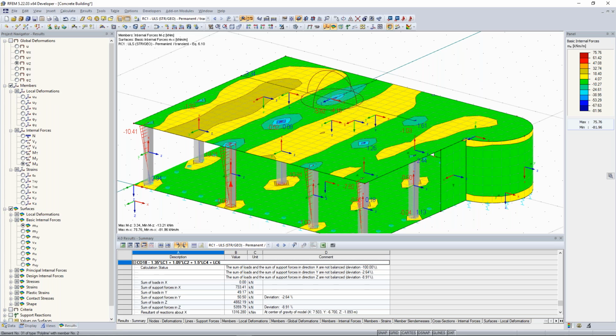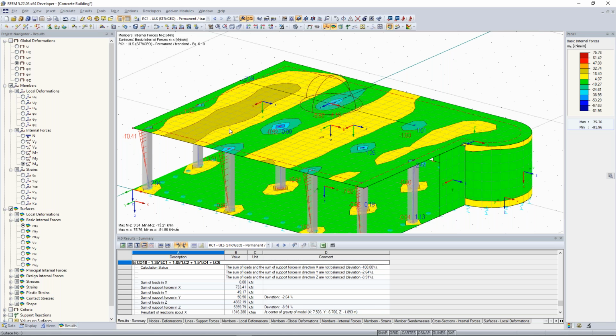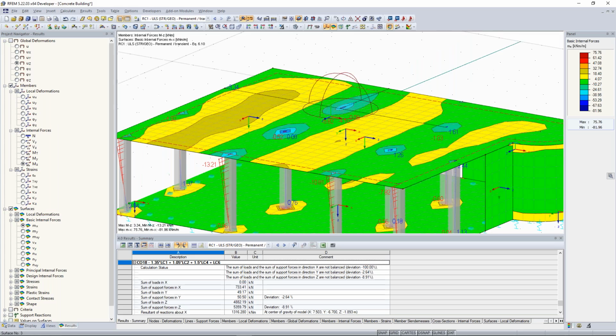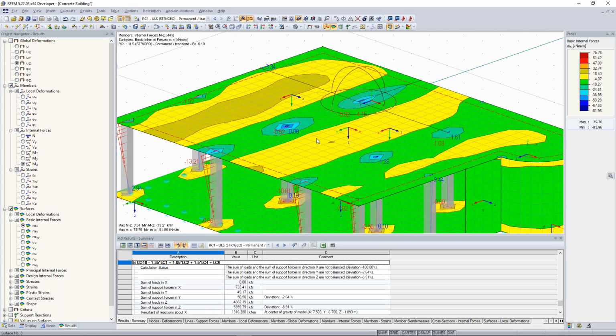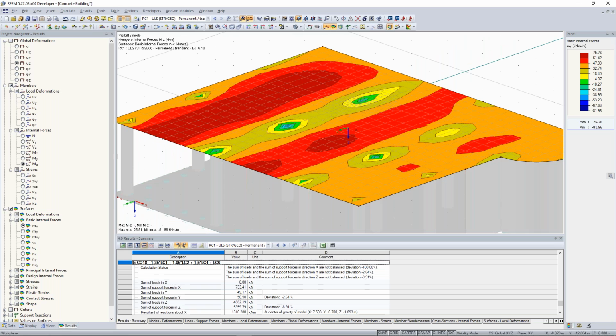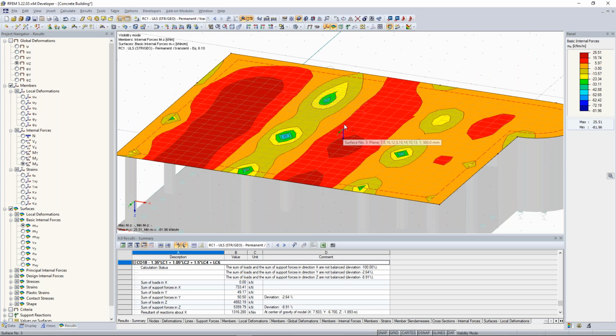And what does it say to me? The basic internal forces mx and my. Mx are these bending moments along the local x-axis of my surface. Yeah, here you can see, when I just activate this one, the local x-axis, and mx does mean that I refer to my local x-axis of my surface, and the same for my.